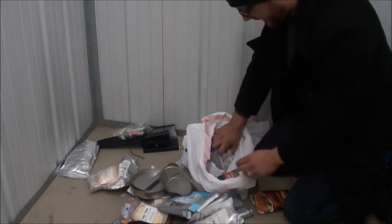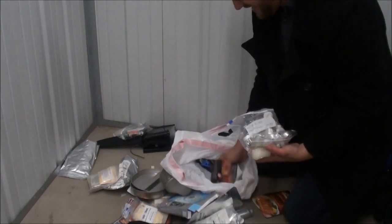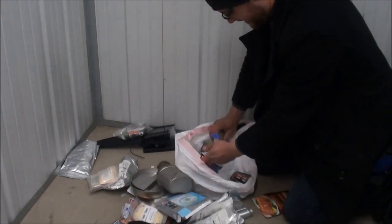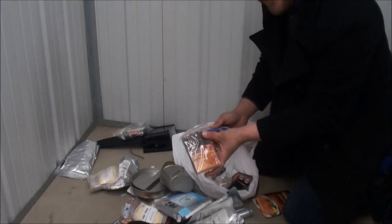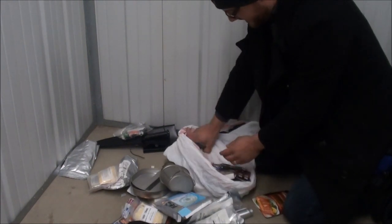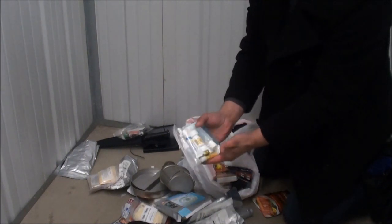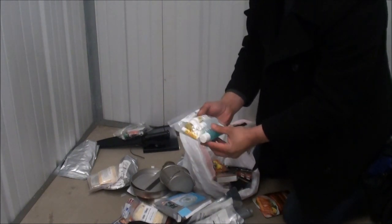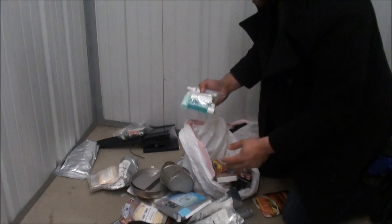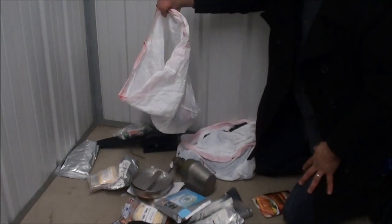This is just a bunch of random candles. I have my spice kit here. Here's an El Cheapo headlamp, a razor, some more fire sticks. Here's a glow stick. A whistle still in the package. This looks like my bathroom compartment with just a bunch of shampoo, soap, and aspirin. And that's all I have in this compartment — whatever this compartment really is, I have no idea.